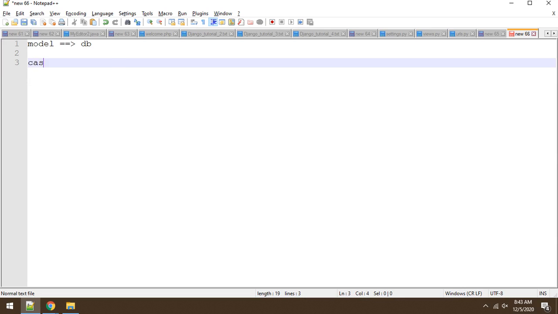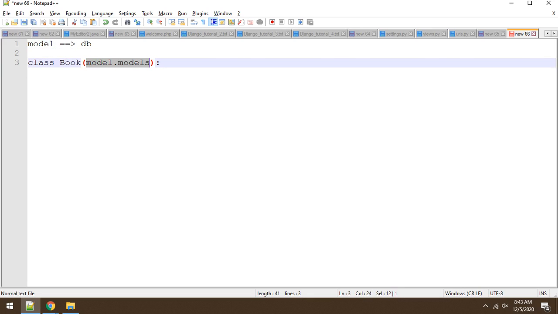So what you have to do, guys? You have to just define the class name Book. Okay, जो आप class का नाम रखोगे, it will be the table name, and inherit that from the models class. ओए, models class कहाँ से है? It is from the models submodule of Django.